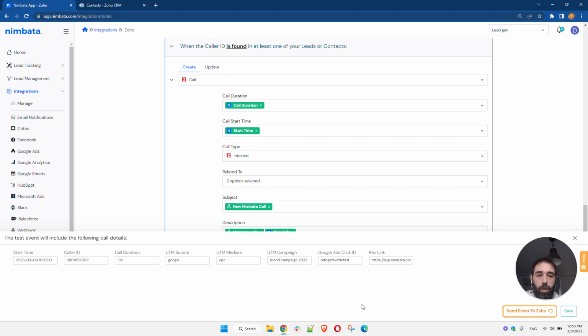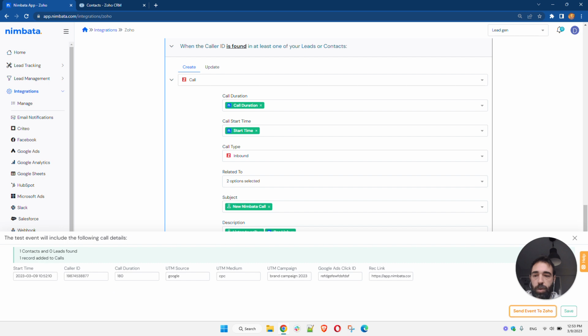Now I'm expecting here with this second test event to only create a call under the existing contact I already found, and that's what Nimbata tells me. It found one contact, 0 leads with this caller ID, and it added 1 record to the call.